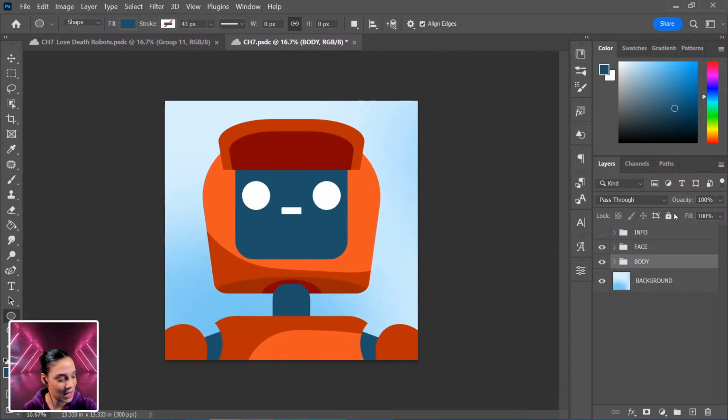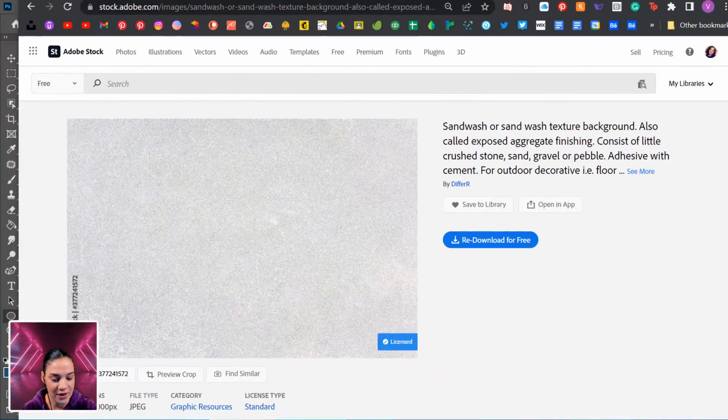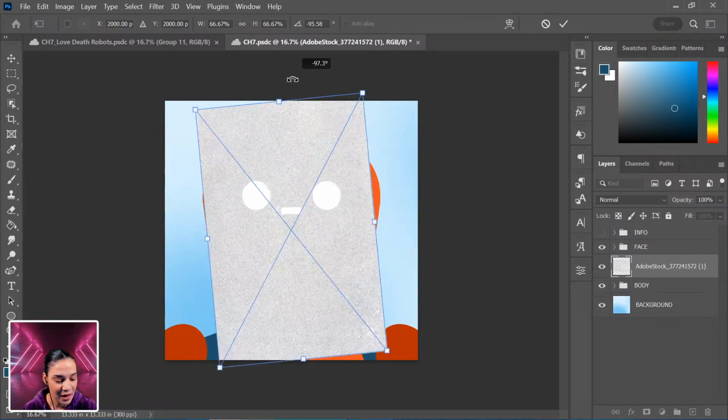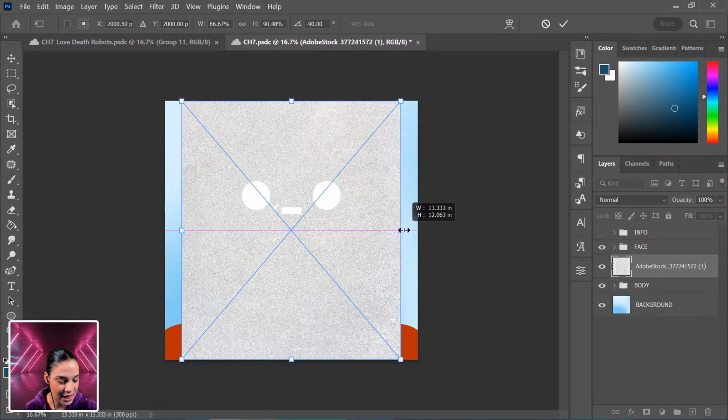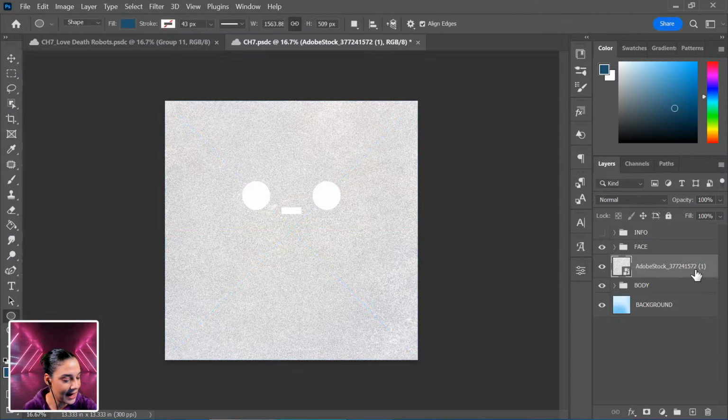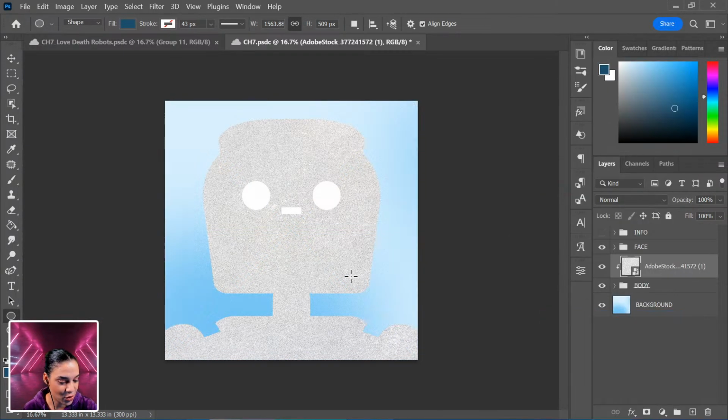Okay, so what I'm gonna do is I've got my face separate from my body. So between the face and body, I'm going to grab our lovely texture, which I showed earlier. This little sand wash texture here that just adds a nice little bit of grit, I think. And I'm going to drag that and just drop it right into my file. I will rotate that around, and I am just going to hold Alt and extend that to the canvas. And then I'm going to right click it and throw a clipping mask on that.